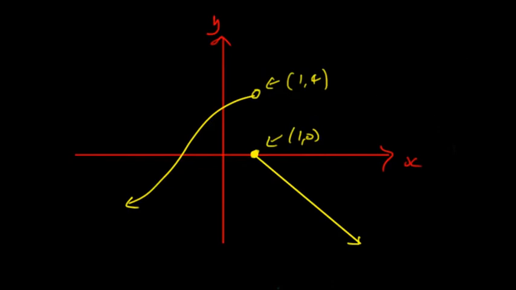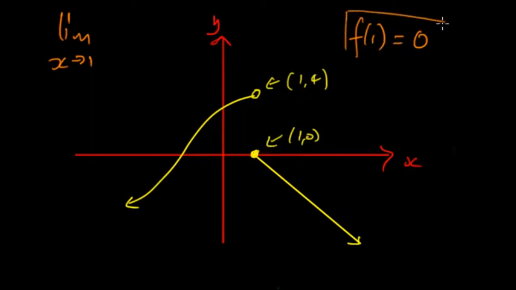But what about if we now have an equation here, which is discontinuous? So this could be a hybrid function, for example. So what about if we want to find the limit of x approaching 1? So firstly, what does f(1) equal? Well, f(1) is equal to 0. That's because there's an open circle there and a closed circle there. So obviously the closed circle is the one that is included at x equals 1, and the y value is 0. So f(1) is equal to 0, and that's the equation.